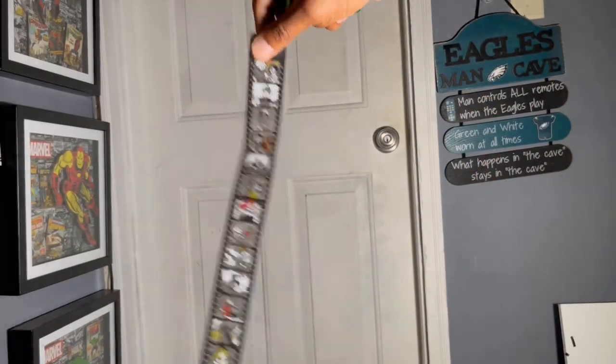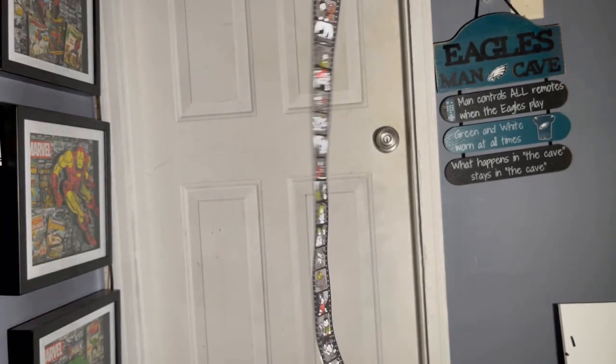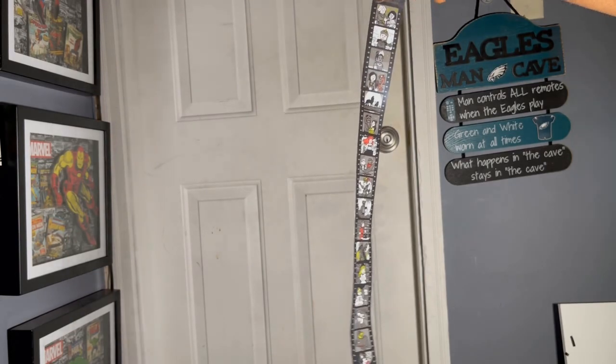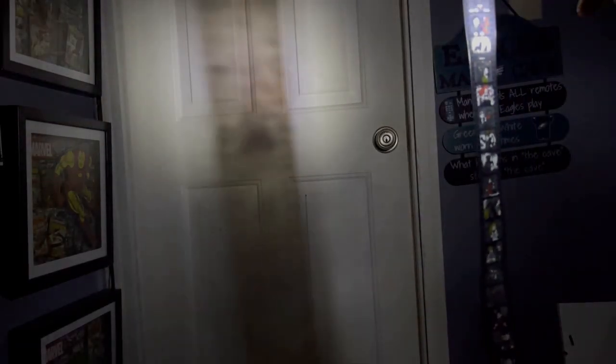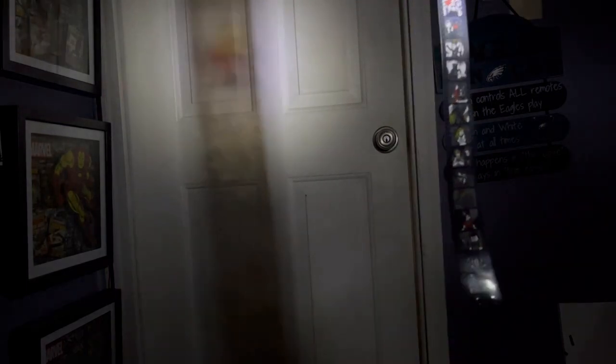I'm going to show you something. Alright, check this out. I'm going to try and do this. I don't think I'm gonna get the effects that I thought I was gonna get. As you can see, if you look at the door, it almost seems like it wants to project it. Maybe I'm not holding it at the right distance. Almost. If you had a projector, no doubt that this will probably project onto the wall.